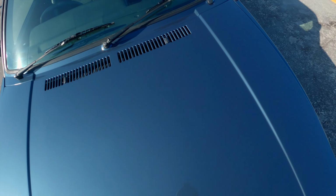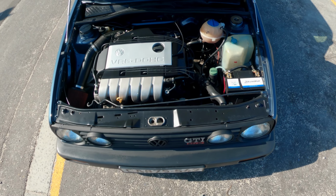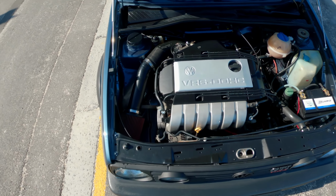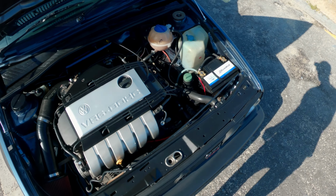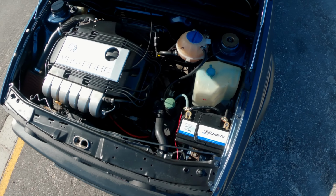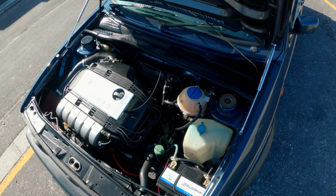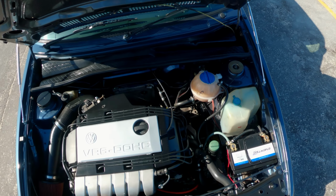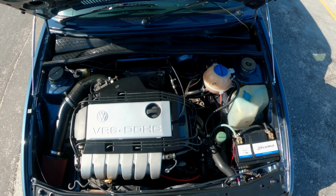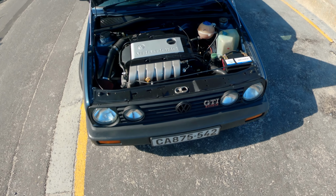Show you guys what the engine looks like. So that's the goods. So guys at J2 did a good job. I know Jadon wants to sort out a couple more things, just you know, neaten it. I like these shocks, they're quite nice. But yeah, that's the bay. Let me actually get a picture of it.